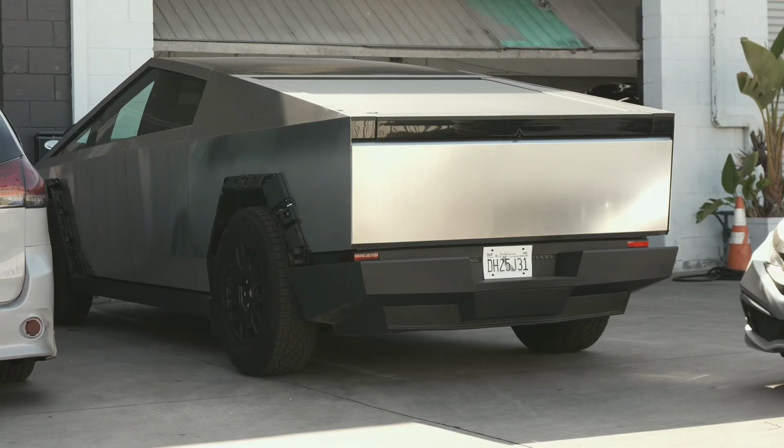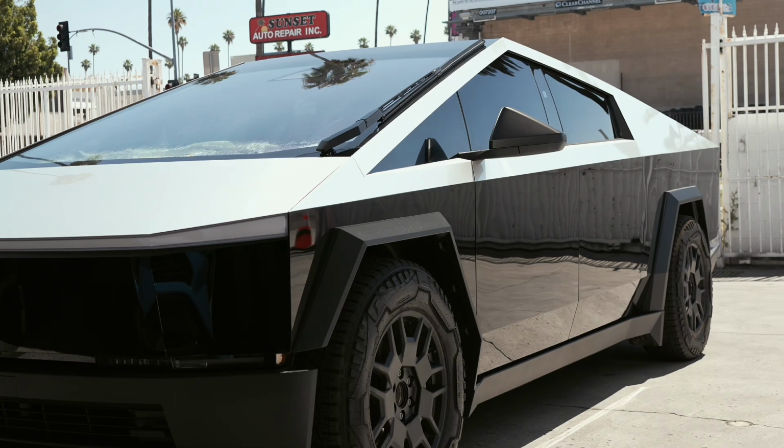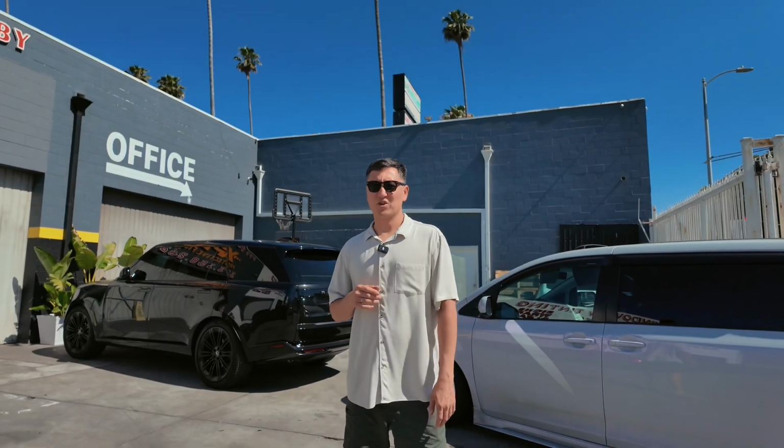Besides that, we also have this week a Cybertruck, and the Cybertruck came in for two-tone paint protection film. So it's not a vinyl wrap, it's a paint protection film.